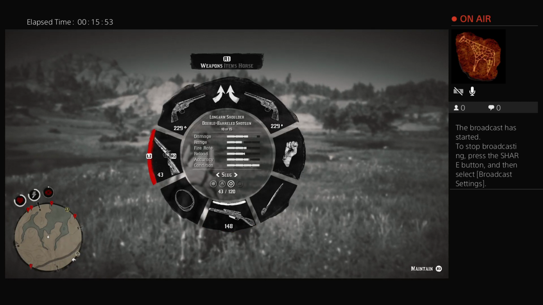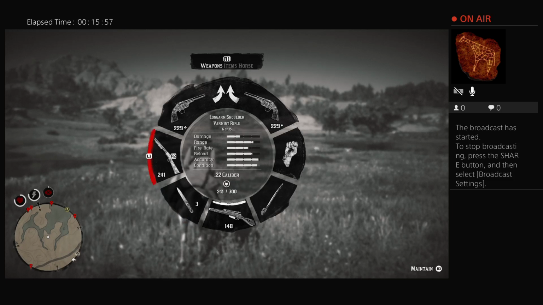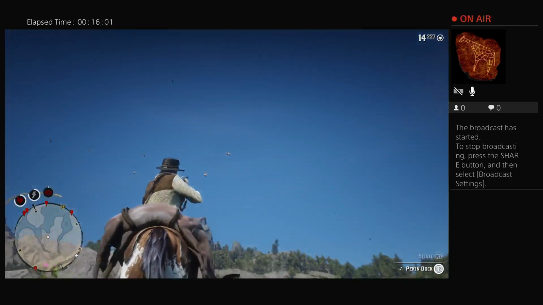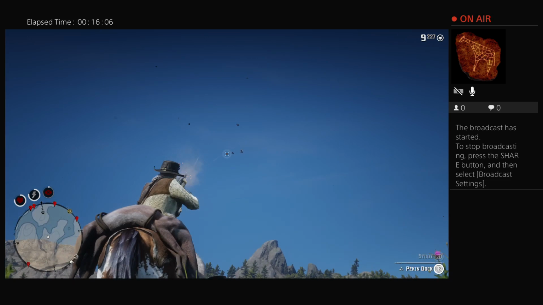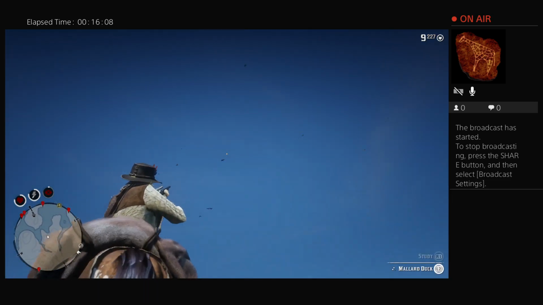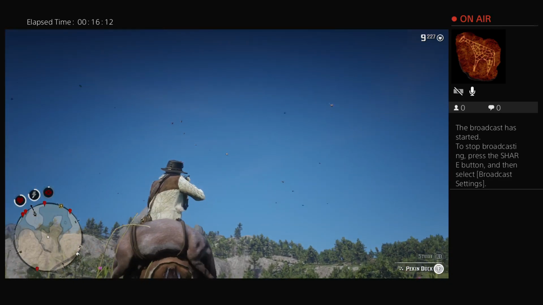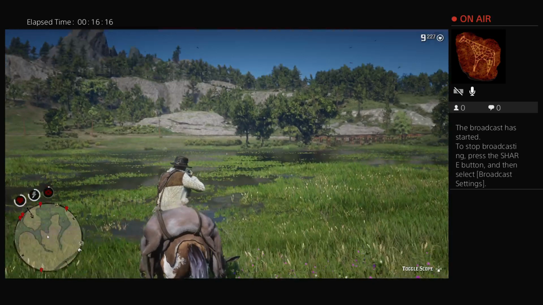So in real life you would use a shotgun. In this game you have to use a stupid 22. Whatever. Boom, boom, boom, boom. Peking duck. Cool. Very, very nice.